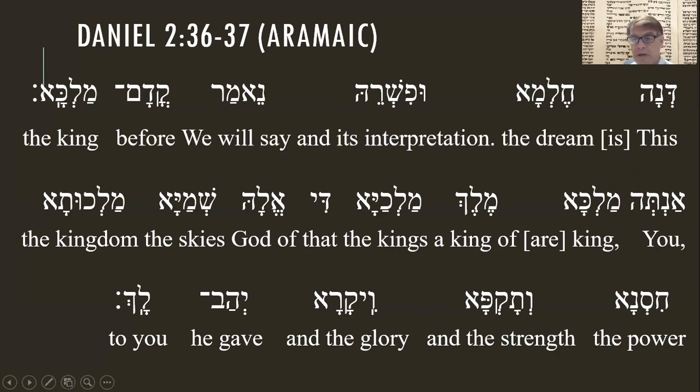Pretty high words. So this is malkuta, chisna, u takpa, v'kara, yahav lak. Okay, so these are simple nouns with the article on it. The kingdom, feminine word. The power, chisna. Then this is the strength, takpa, and then the glory. So you see the kamatz aleph on the end of these. He gave. So this would be the basic stem, the kal in Hebrew or G. He gave to you. Same lamed meaning "to" and ka meaning "you." Although I found in general that ka in Aramaic tends to be masculine, whereas in Hebrew this particular ka would be feminine, I think. All right, so there you have it.